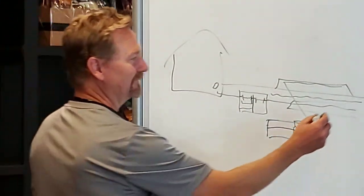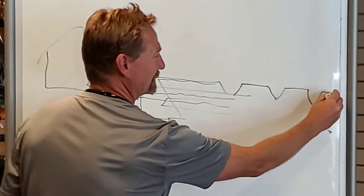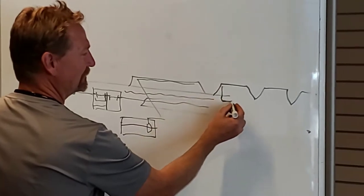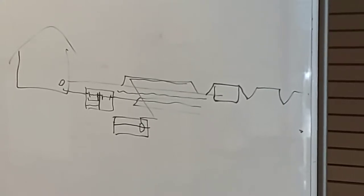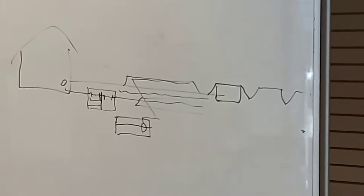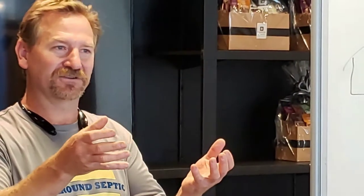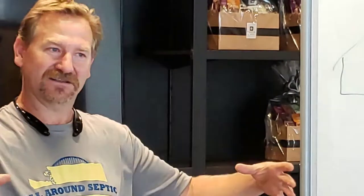If it's even worse, you have a specialty system — Glendons — where you've got a mound with bathtubs in it. These are contained drain fields. You can set them on pavement. It's a drain field in reverse, self-contained — the sand on the outside gives you three feet of vertical separation. You feed the bathtub at the bottom, the liquid works its way up through it, overflows the bathtub equally, runs down the side, and evaporates. It's clean before it hits the pavement.